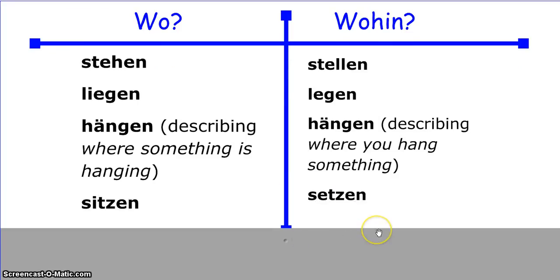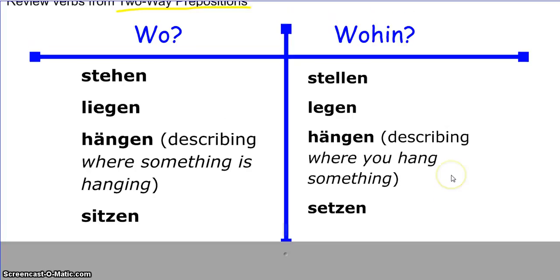Another verb to look at is the difference between sitzen and setzen. So sitzen is it is sitting. It's located there. Like I sit on my chair. I am there. Versus setzen, you are sitting down. Like I am sitting myself in the chair. So you see sich setzen, or you are setting this down on the table. So those are the ones that you need to watch out for.